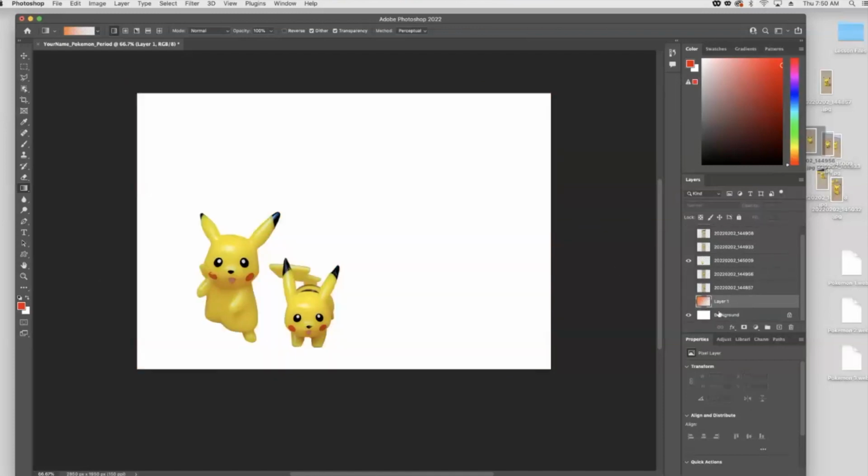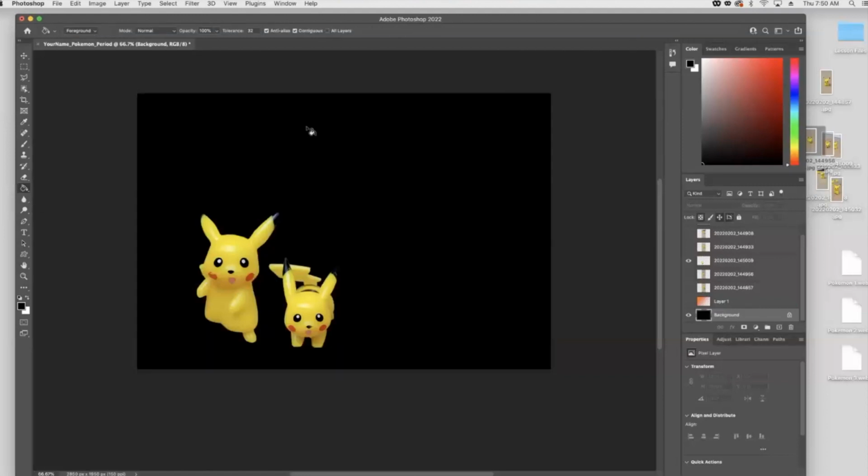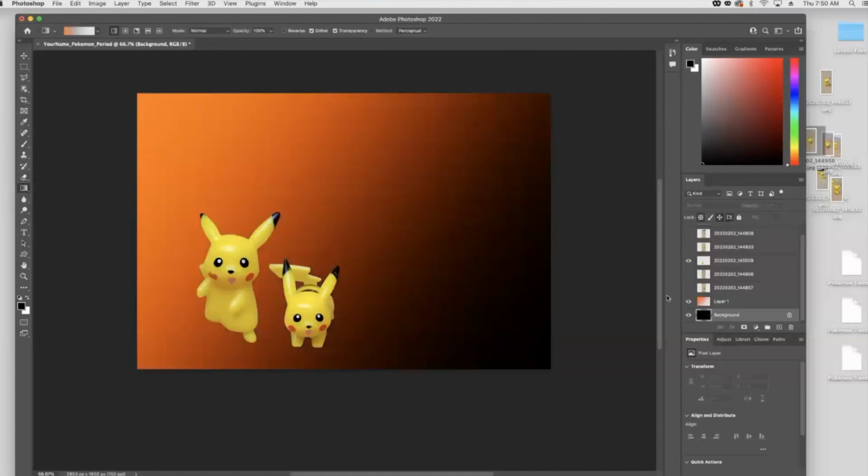I'm going to turn off that gradient. The background is white right now. Maybe I prefer it to have a black background where the gradient's going to be on top of it. So I can go into my paint bucket tool, where it lives underneath the gradient tool, and just click. As long as I have the background highlighted, I can click on there and change it. And then I'm going to go back to my gradient because I still need to add the blue. So here's the orange on top of the black. I like how that's looking right there.